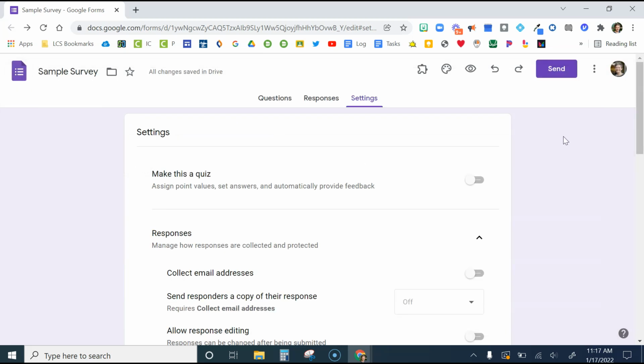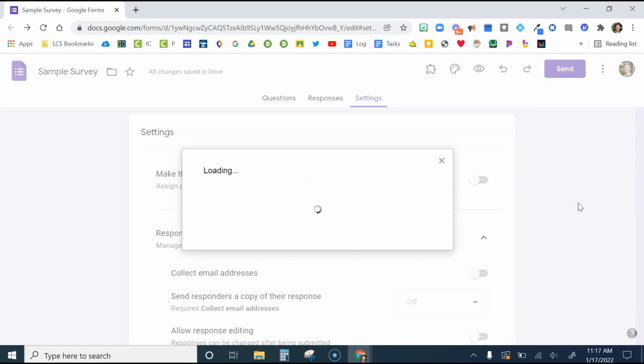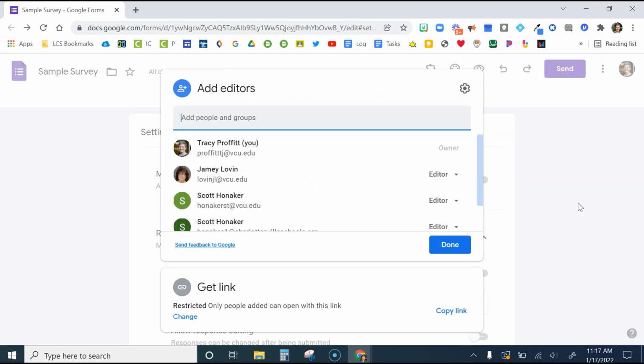Another thing that you might want to do is have someone work on this survey with you. If you want to have another person be able to edit the questions, then you want to add them as a collaborator. Sometimes people get confused and think that this is how you are sending the survey for someone to fill it out. Adding a collaborator is what helps you have someone else edit with you.